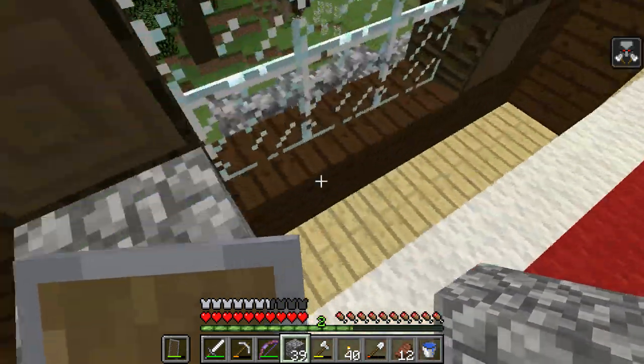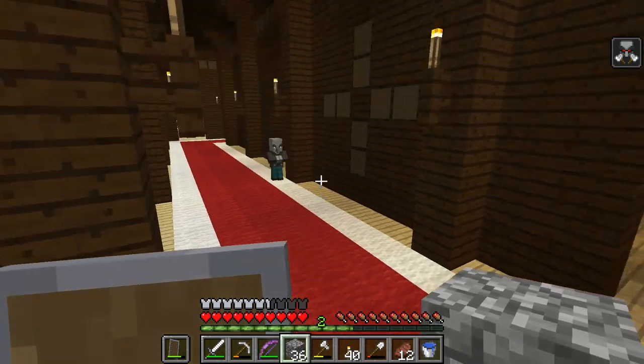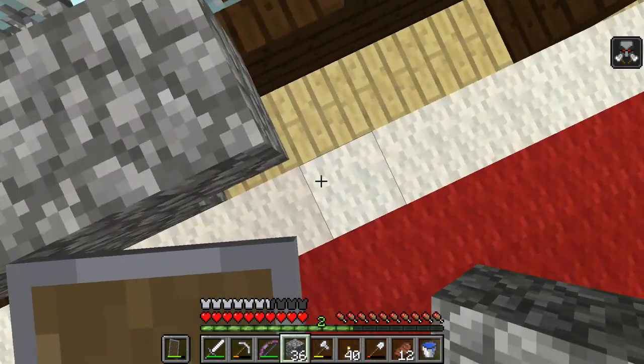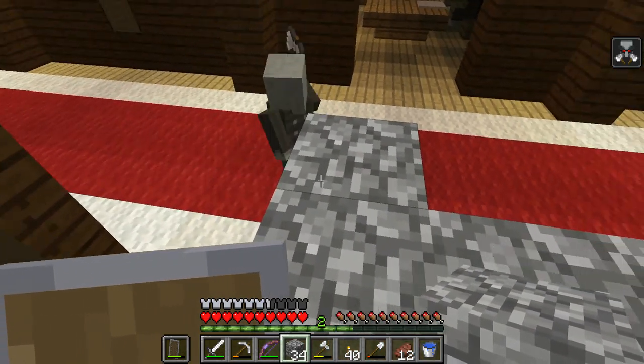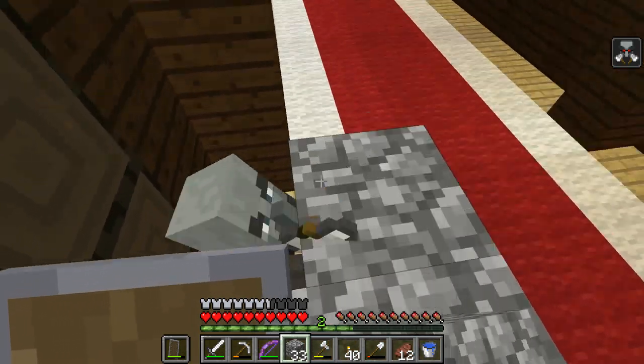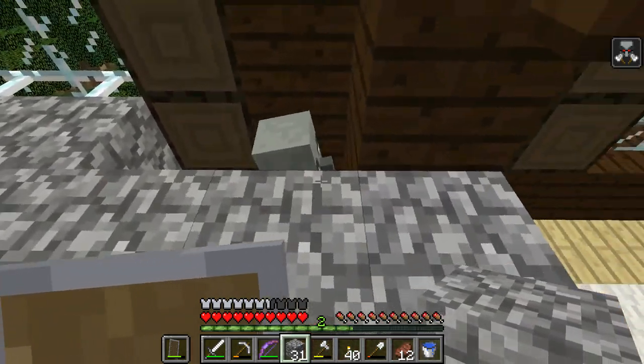then I walk towards him, because I don't want to waste my arrows on... Hello? Hello? There we go. So right now he shouldn't be able to hit me. I can simply block him in. Cool, that's him sorted. Yeah, unlucky.